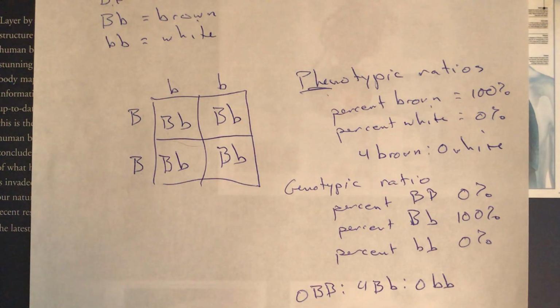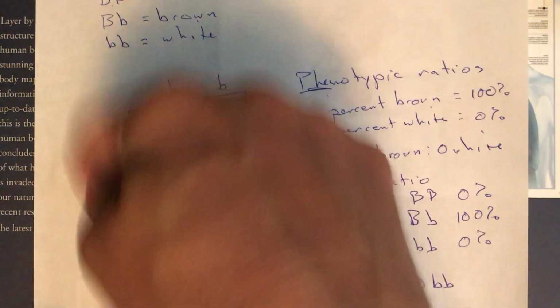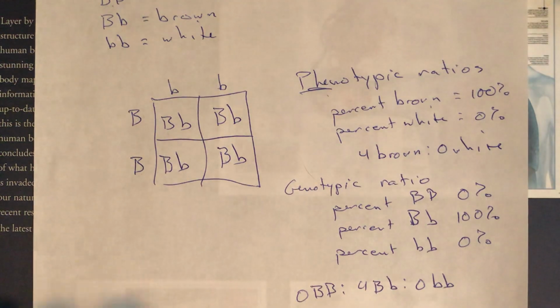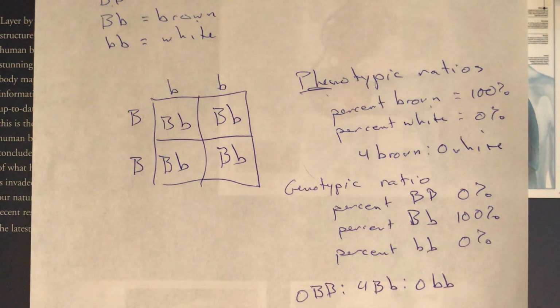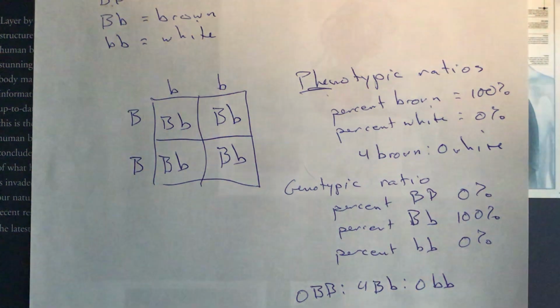Again, 7 steps in order. Read the question carefully. Make a key. You're going to write out the cross. Then you're going to draw your Punnett square. You're going to determine your gametes. You're going to complete the square. And then you're going to do your percentages. So those are the 7 steps in order. If you follow that, you're probably going to be good to go almost every single time you do a Punnett square problem. Okay? If you deviate, good luck.